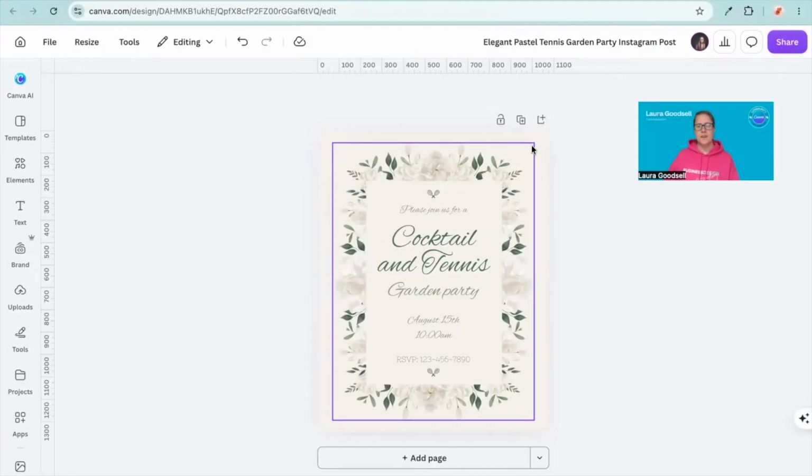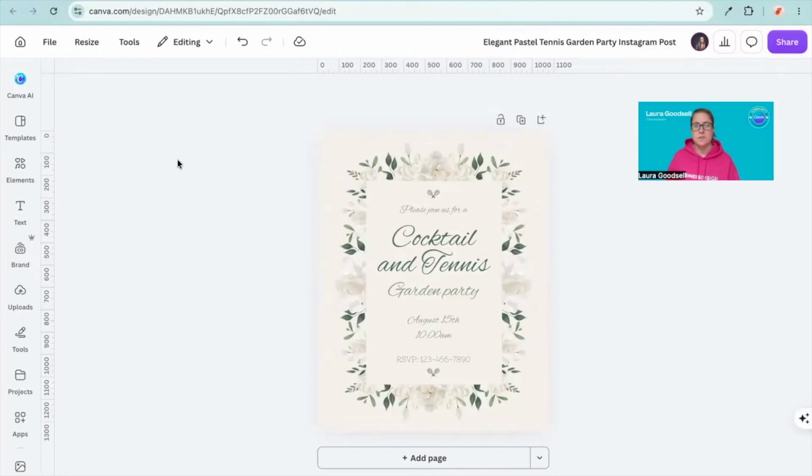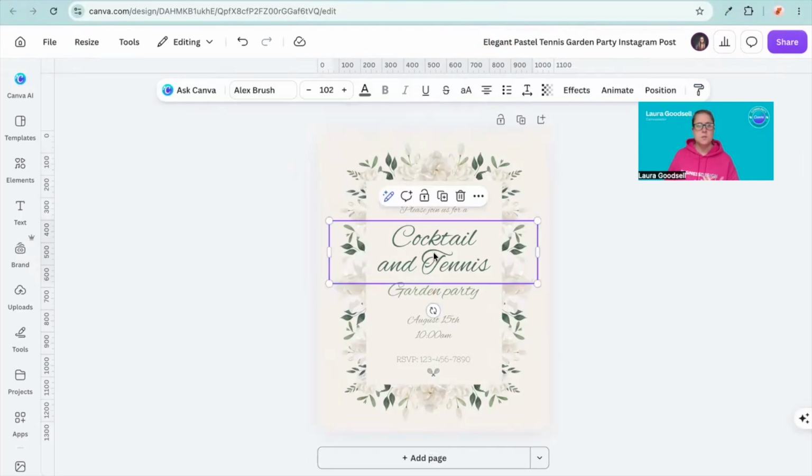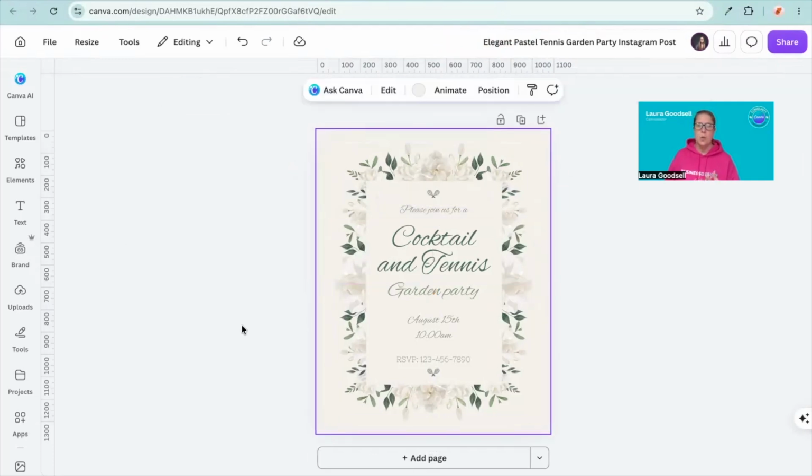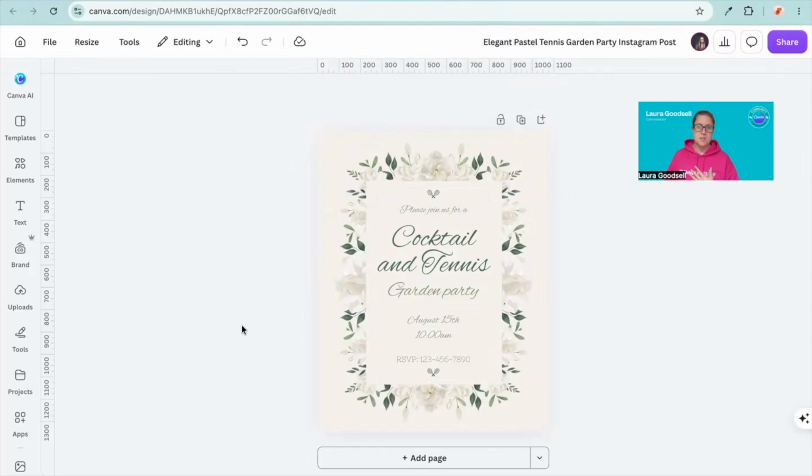Okay, so here we are. This is a Canva template. We have elements and we have text on here. We have a colored background. We want to rebrand this into our branding or change it completely because we love the elements, but we're not keen on the colors or the fonts and we want to make it look different to the template in Canva. And that's where the Styles tab comes in.